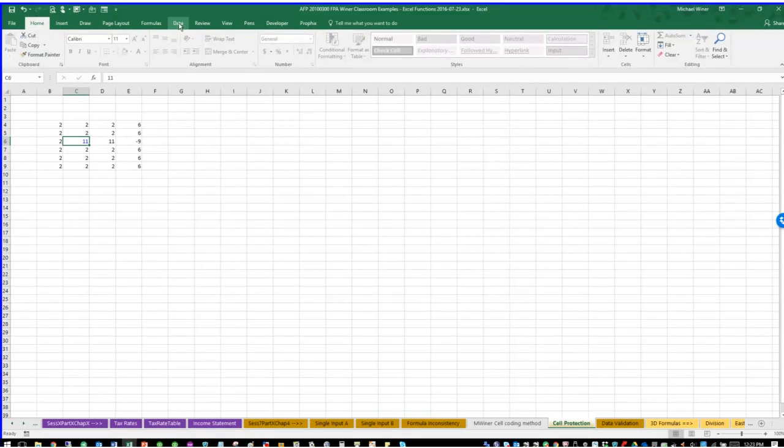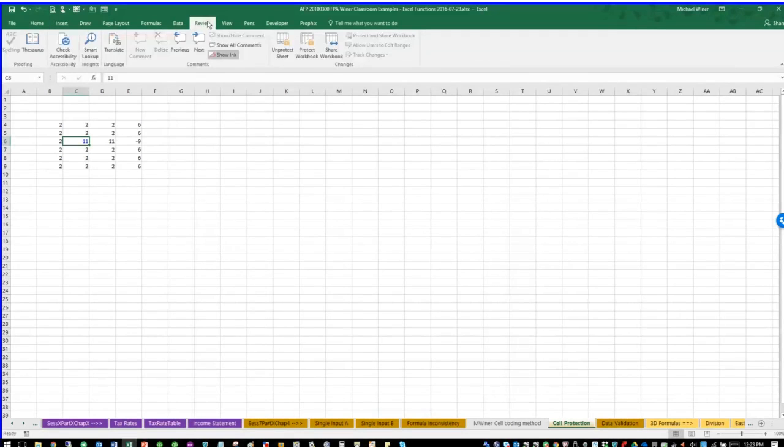If you go to the Review tab, there are two buttons on the Review ribbon that control protection. The first one controls the sheet. If I click unprotect, now I've eliminated protection, and even though these cells individually have a property of being protected, they're not protected because I've unprotected the sheet.